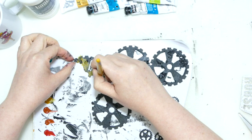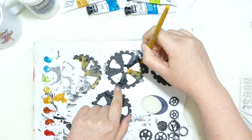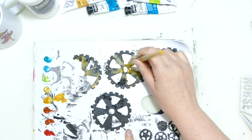These will go through a phase of what have you done, and just remember that that's okay. That's absolutely okay. It will gradually build up and become a thing of beauty, but no matter who you are, no matter what you're doing, you will find that things will hit a stage where you go, oh yes, everything hits an ugly stage, and that's okay. So I'm just gradually going to stipple it.